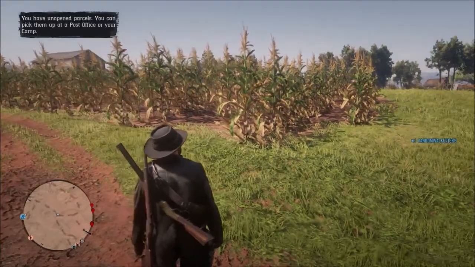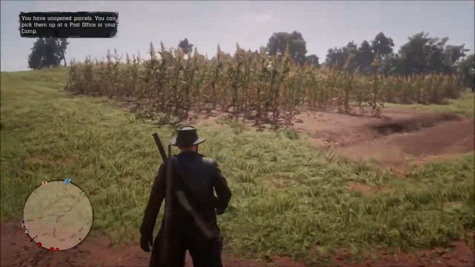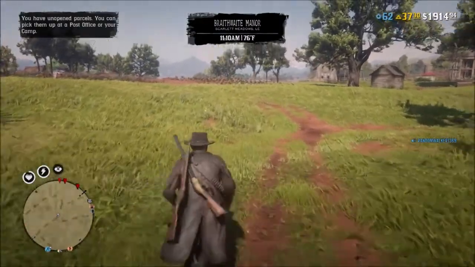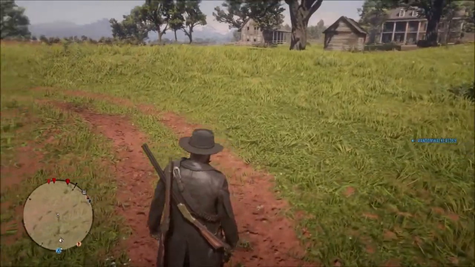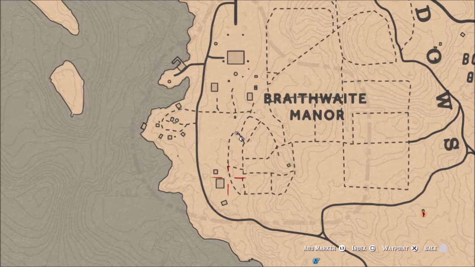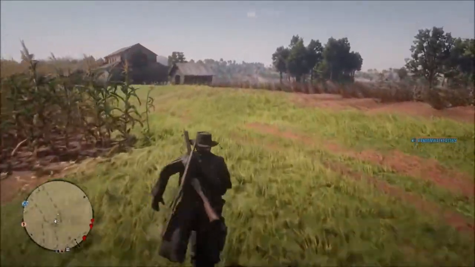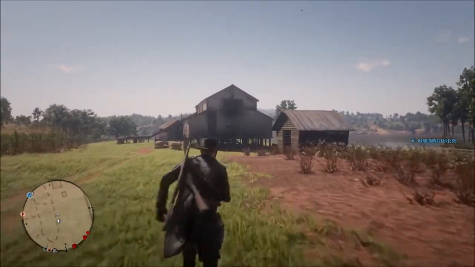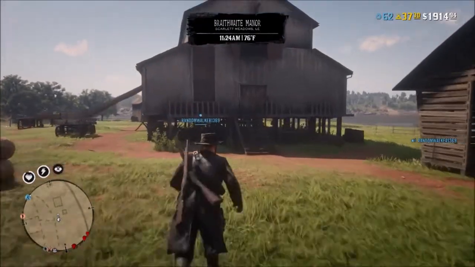All right, here we are. We're back at the Braithwaites, and I now have 3730 in gold. So we are going to go right back to the location as soon as I can find it. I'm going to do this one more time so that you can see that I do still continue to get gold, and yes, the card is still here.